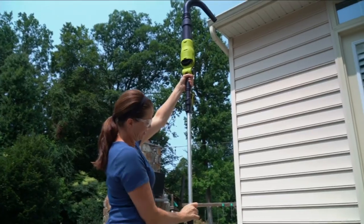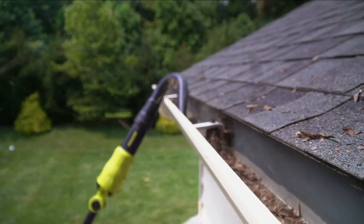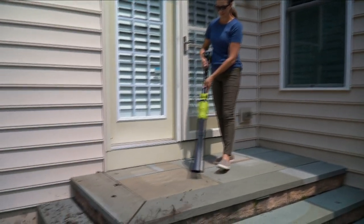How about just a very lightweight handheld blower? But it's not just the leaves. What about the gutters? Leaves and dirt and things falling in the gutters. You're getting that attachment as well — that is your hook attachment — and you're getting the extender pole as well, so you'll be able to reach up that high.